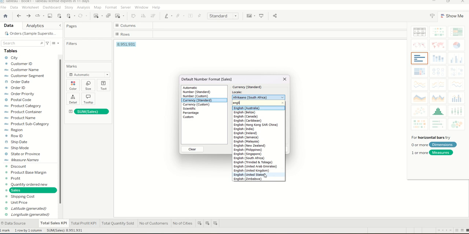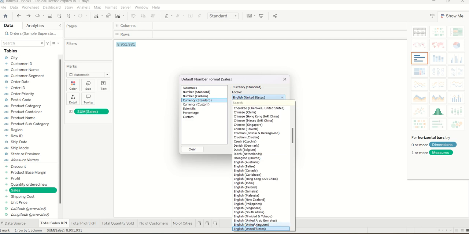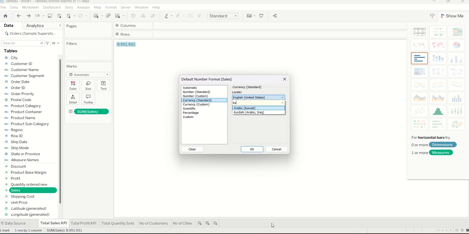So either United Kingdom or United States. If you're picking English United States, that means it's going to be in dollars. You see that? Okay, when we apply. But let's pick English United Kingdom. More money. I would have taken the Kuwaiti rand, but it's okay. Let's do Kuwait. I like plenty money. It's more money.